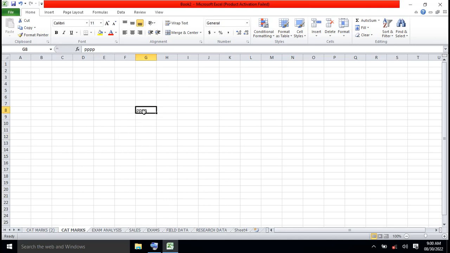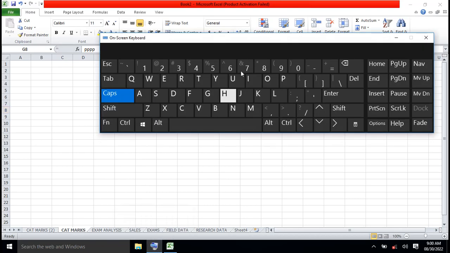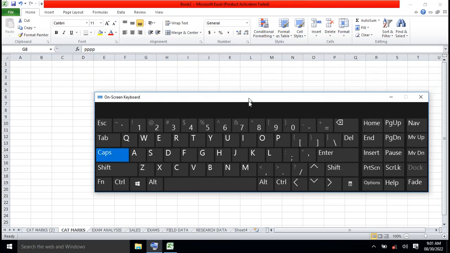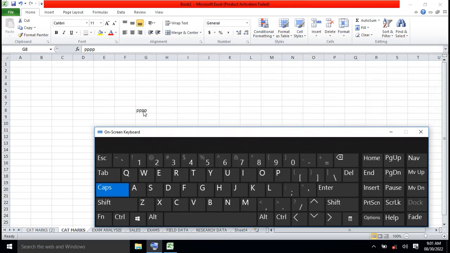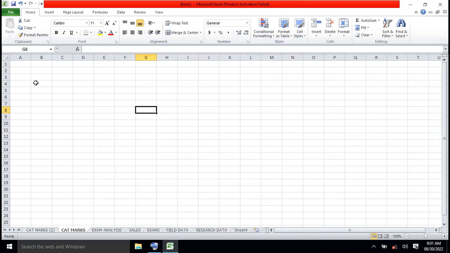I just click it and then I press delete on the keyboard. Let me pull my keyboard. Once I click the data that I want to delete, I can just click del. This represents the delete key. So click del, and that data is gone. Right, let me collapse my keyboard. So I'm going to click there and let's feed student marks.